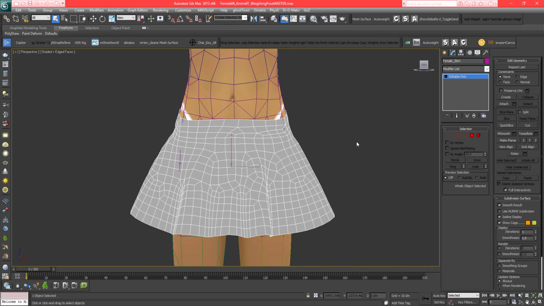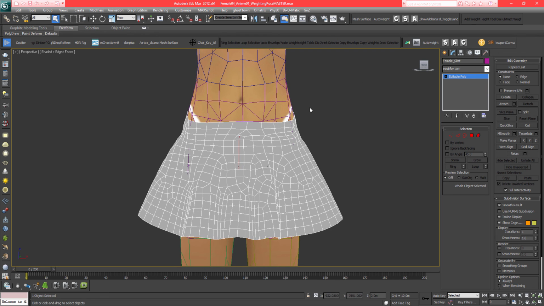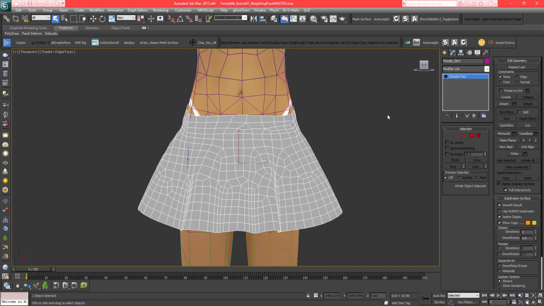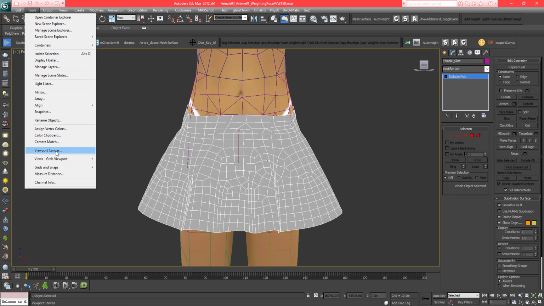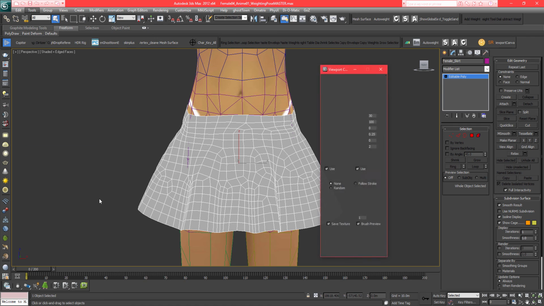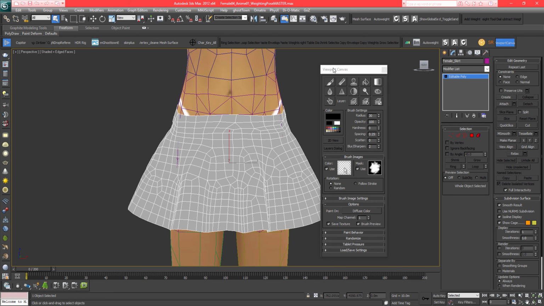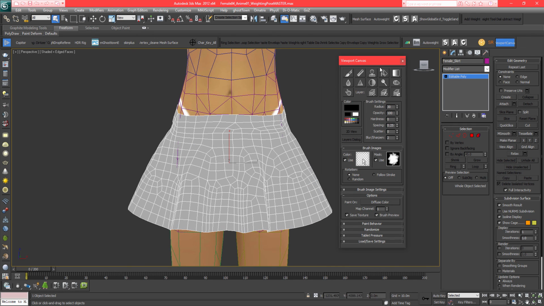So the next tool here, which is probably one of the most amazing ones that I found out in 3ds Max that I didn't really know actually existed. It's a little Photoshop version in 3ds Max. So to find out where this is, you're going to hit up to Tools, and you're going to choose Viewport Canvas. And once you open this up, here you will have the paint. These are the actual default tools in Photoshop or GIMP. It's going to be paint, erase, clone, fill, gradient, and blur, like all the tools here.